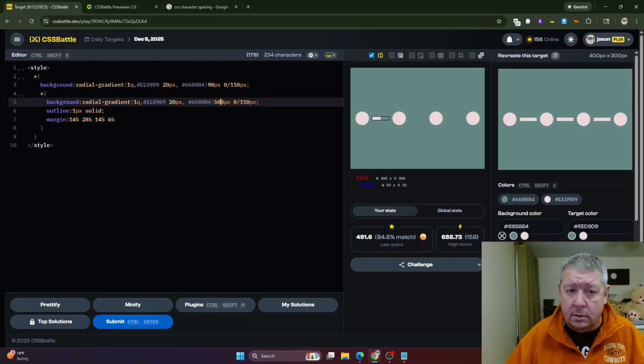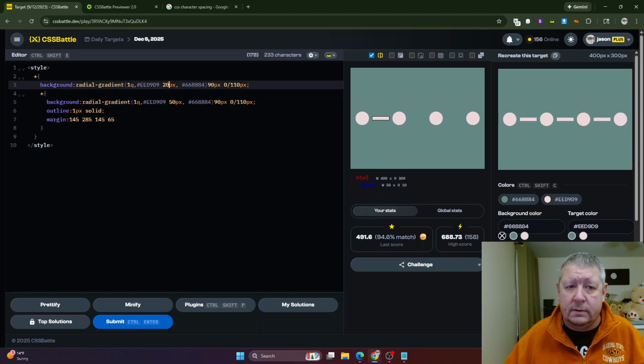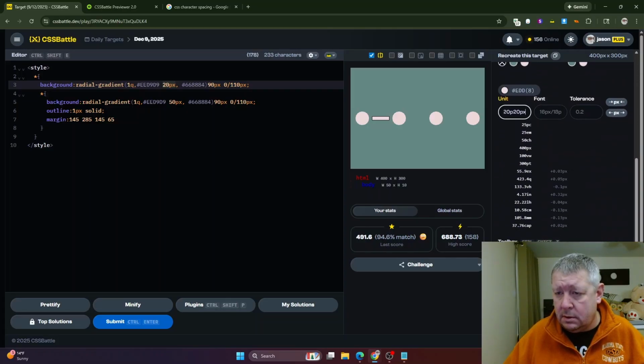Oh, that's too much. So maybe I didn't do that. Maybe I did this. So instead of 20 pixels, I said, okay, what if that's 50 pixels? That works. So instead of having 20 pixels here, I can use the thing and find an M.